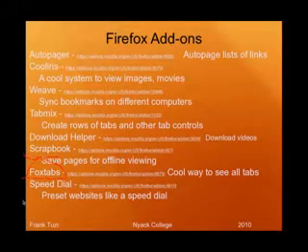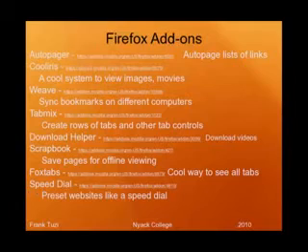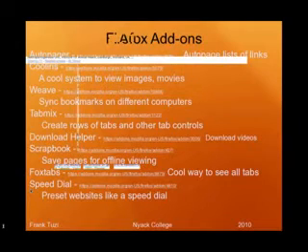Fox Tabs is a kind of a cool way to look at tabs. Cool way to look at the tabs on your screen. It's eye candy, but there are some people who like eye candy. So the last one is Speed Dial. You all know what speed dial is in your phones, right? Well, that's all Speed Dial is going to do is that your first page is going to have 9 big numbers on it. Okay, and those are your speed dial. Typically you go to these 9 sites often. Just put them in your speed dial. When your website opens up, you just click, and they'll automatically open those. Okay, that's Speed Dial. Let's take a quick look at them.